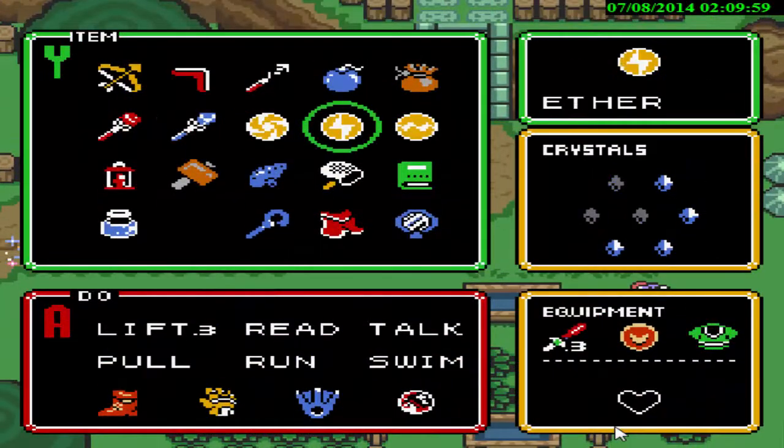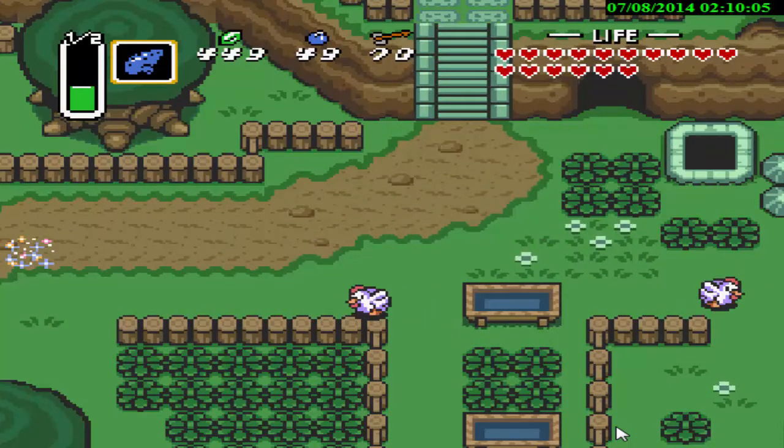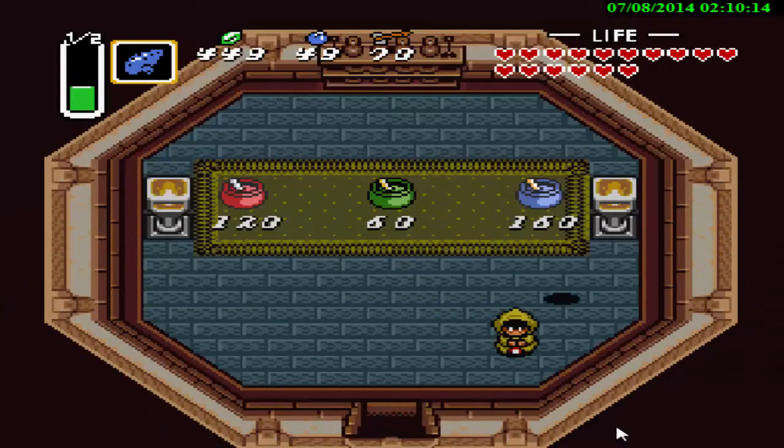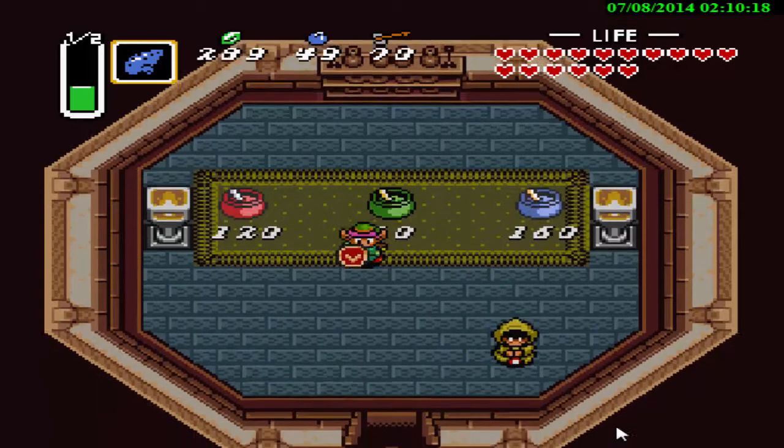So in the next episode of Legend of Zelda, A Link to the Past, as I go pick up a blue potion, we are going to go ahead and take on level 5. I'm saying level 5 because that one's a pretty tough level, and I think it will be in 2 parts if I don't take a lot of time.